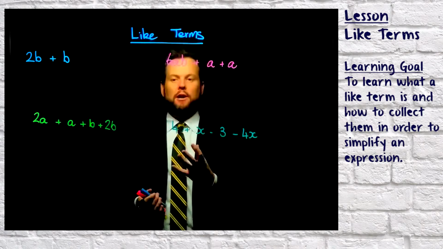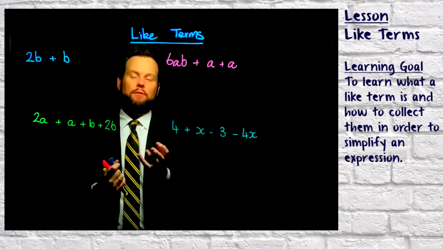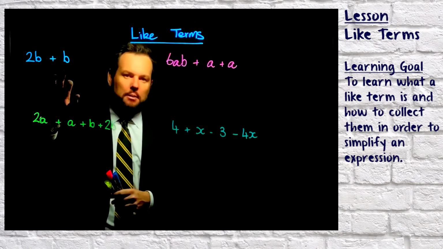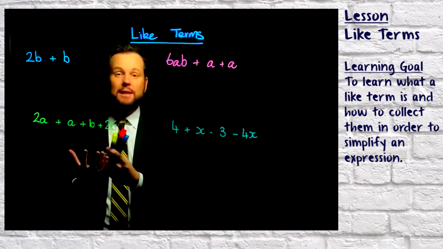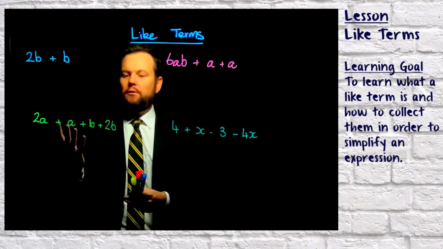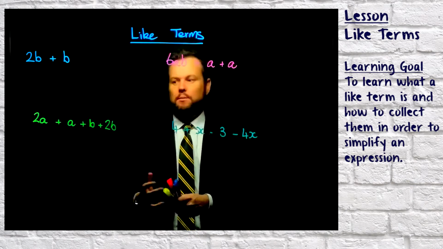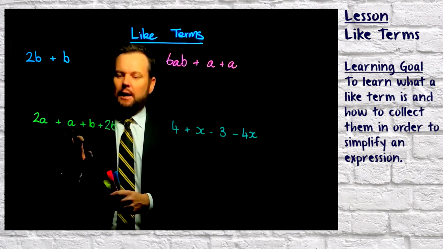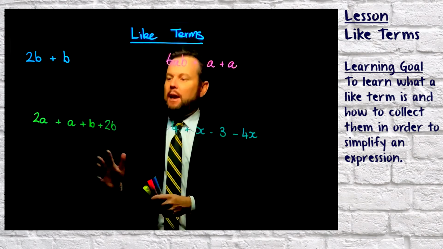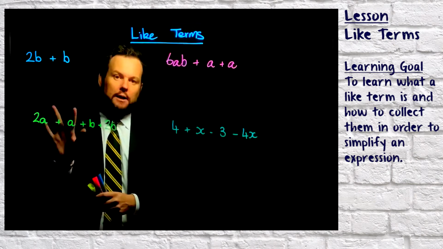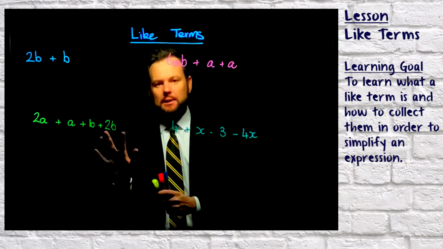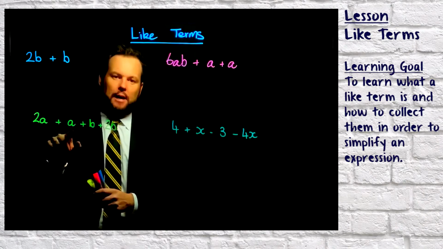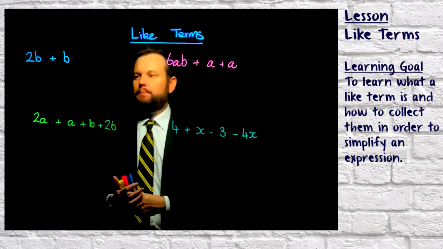So we've talked about variables and we've talked about how we can give them different values, okay? However, you cannot give b and b different values, okay? They have to be the same value, okay? When I've got an expression with two variables in it, like this one here, and I've got an a and an a and a b and a b, then we can give the a's one value and we can give the b's one value as well. But we can't say that this a equals a different amount to this a. They equal the same thing, okay?